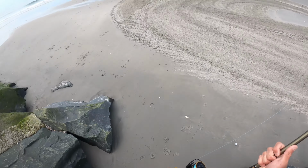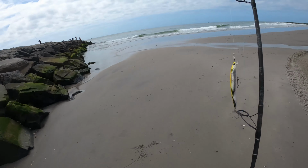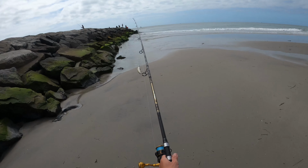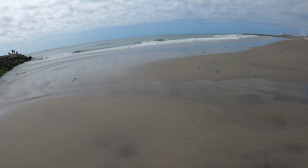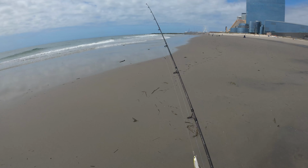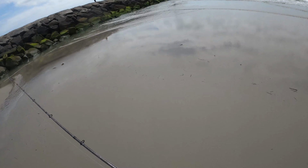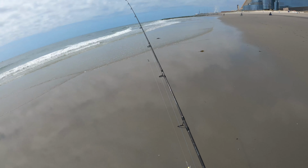So guys, not much love for us here on the jetty. So making our way down here to the beach, saw one snapper blue called over there, but really nothing crazy happening. So decided we'll walk out on the beach a little bit, give it a couple casts, then maybe walk out to that jetty over there before we do it all over again and maybe head back to the car. So see if we can get lucky out here.